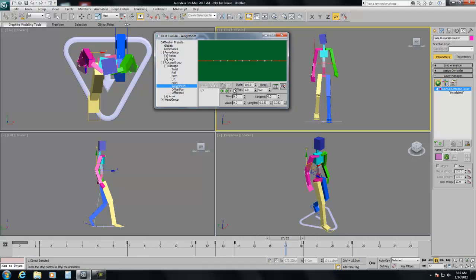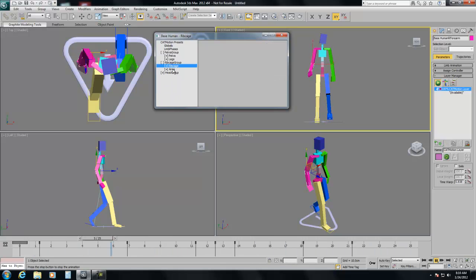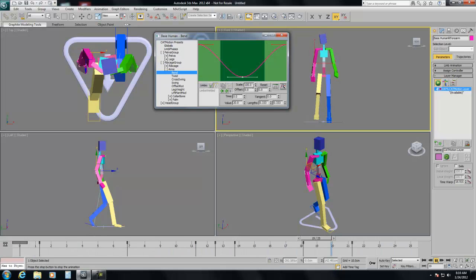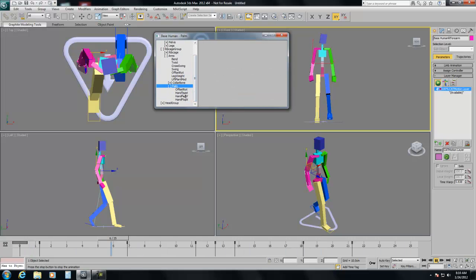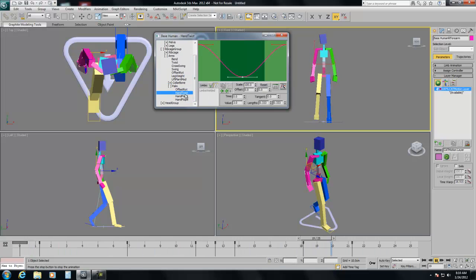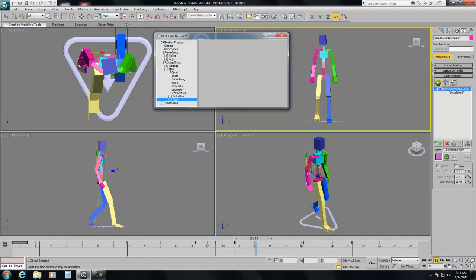Lift, I'm going to leave that alone. Weight shift is zeroed out. Arms, I'm going to take all this out. 5, 5. Swing, we'll do 5. And we can do the same thing with the palm. It's not incredibly important, but we're going to do it anyways. Twist, we'll go down to 5, 5, and 5, and you can see it just controls the individual palm of his hand there, and the wrist, if you will.